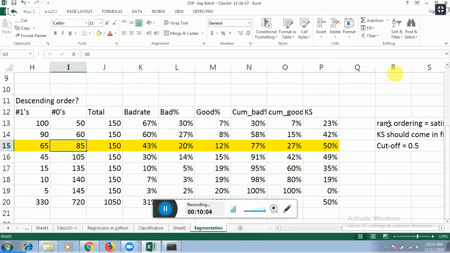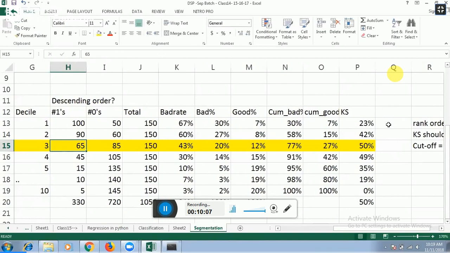Suppose if I take 0.5 as a cutoff, and if I take the third decile as cutoff, how many good customers are you predicting as bad? 195. How many bad customers are you predicting as good? So are you fine with that? That's the place where the basic business decision making will come into the picture. If your model is good, your topmost deciles will capture the maximum number of ones. If your model is not good, you will not be able to capture the maximum number of ones here, and some of the ones you will also have here. So that is the reason the model is good or not, by looking at the decile analysis also you can say that.